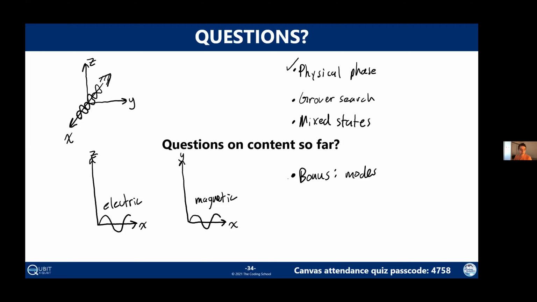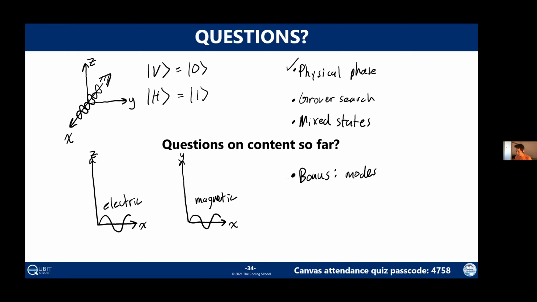So that is effectively the proportion of ket 0 and ket 1. In this case, vertical polarization, which we often write as ket V, is equal to ket 0. And horizontal polarization, which we write as ket H, would be ket 1. So if I have a light wave where the electric field is on the z-axis, that would be ket 0. If the electric field is along the y-axis, then it would be horizontally polarized and ket 1.